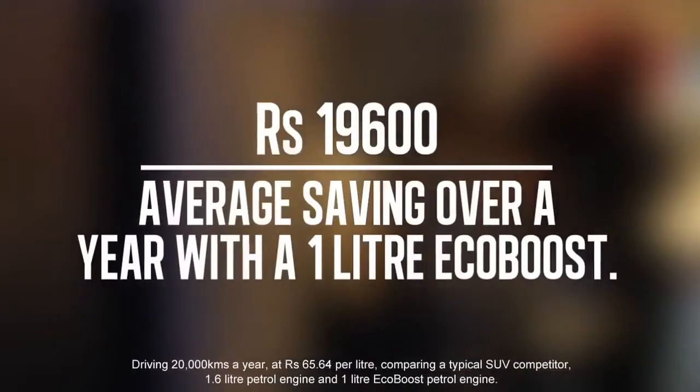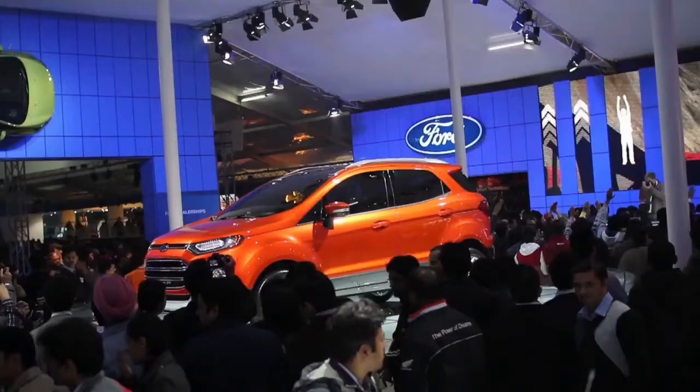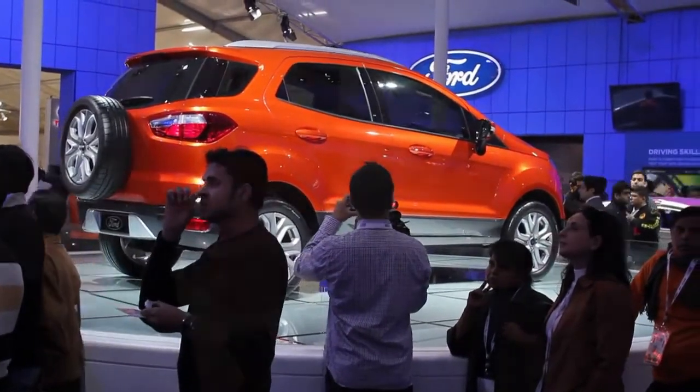20% is a lot — if you look at it, it's like 5 grand a month, so that's 60 grand a year, meaning 20% savings is $12,000. You don't necessarily need a hybrid system that may not be affordable to all markets, whereas we're making EcoBoost an affordable technology for the customer to benefit from the fuel economy it delivers. They have a 1 liter engine for fuel economy and a 1.6 liter engine for performance.